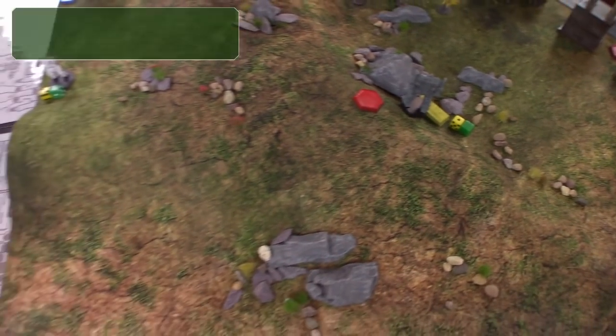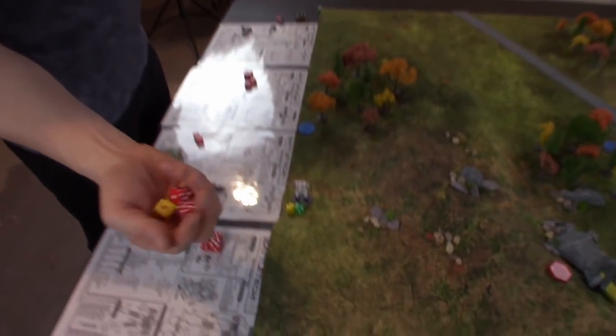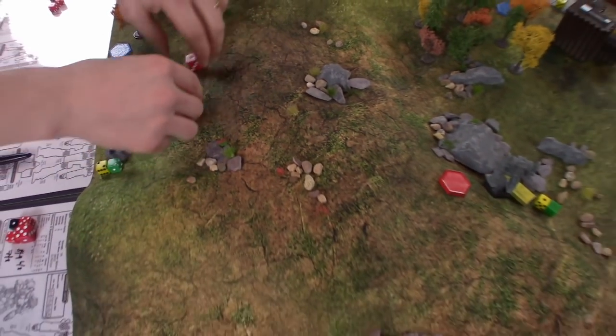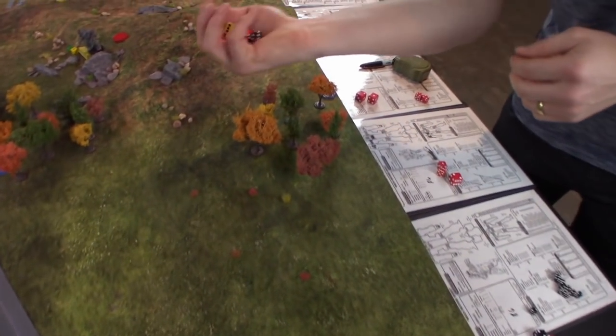Okay, starting with the Blackjack, he's going to torso twist, fire into the Awesome. He needs sixes. All right, here we go. So I'll shoot it up here. Ugh, nothing. Moving on to the Thunderbolt. He's going to torso twist, fire into that Wolverine. He needs sixes and eights.